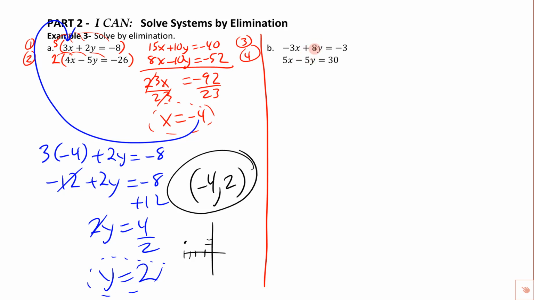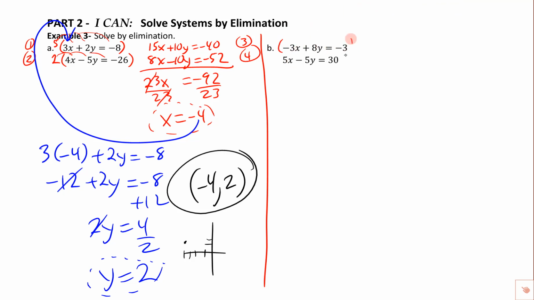And then on this one right here, 8 and 5, we need to turn those into the same numbers. So we could do 8 and 16 and 24 and 32 and 40. Those are the multiples of 8. That's the first one that 5 would go into. So we can either make these 15s or we could make those 40s. I don't know about you, but I think the 15 would be better. So here's what we're going to do.